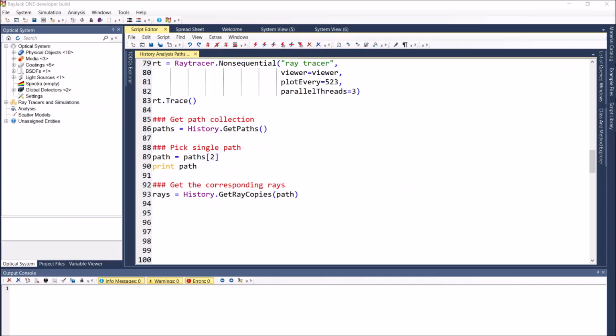As a little application example, let us now study the average optical path length of all the rays that belong to an individual path.